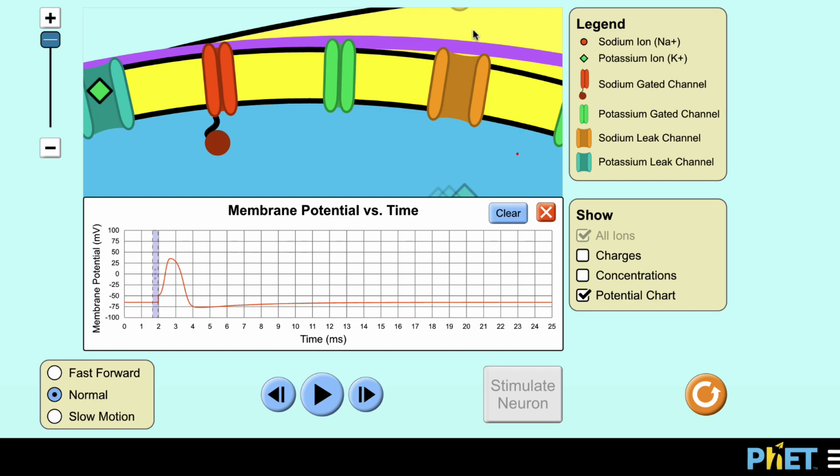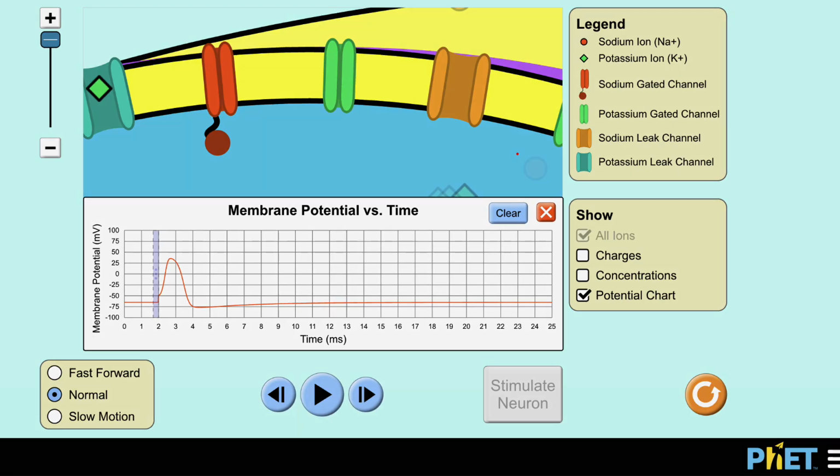So the segments before, or into the screen, have already depolarized. Sodium has moved through voltage-gated sodium channels and made that part of the membrane positive. That's now depolarized this part of the membrane, and if I scrub through here in slow motion, we'll see as the depolarization arrives here, this first channel on the left, which is in red, this is a voltage-gated sodium channel, and it's going to open in a moment, and this one is a voltage-gated potassium channel. It's going to open too, but a little bit more slowly.